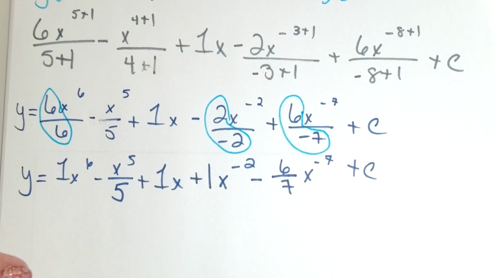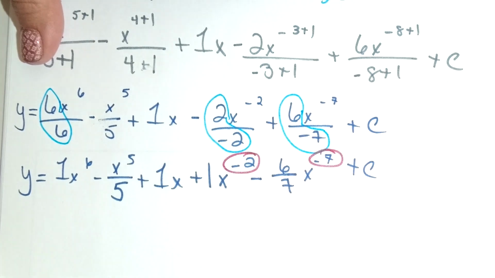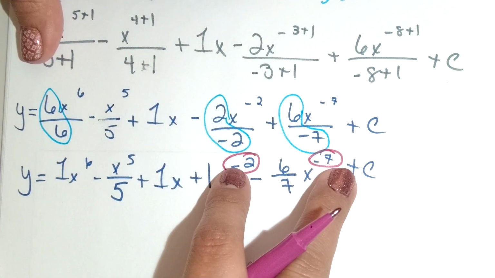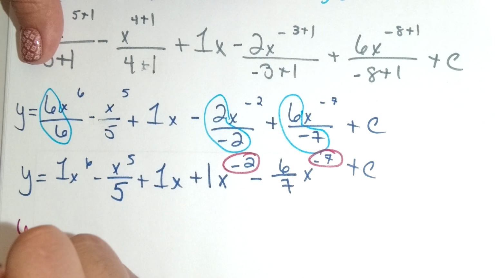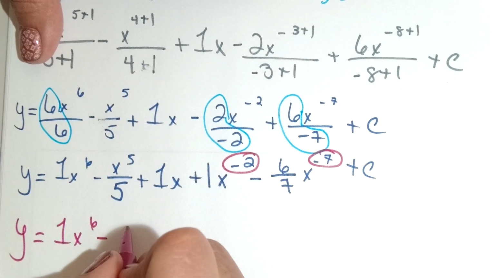Are you done? No, you're not. You will not get full credit. Anybody know why you will not get full credit? Why? I don't know. You tell me. Let's look at the rules, or the guidelines. Negative exponent. We have negative exponents here, so we have to make sure we're changing those negative exponents. Always gotta be positive. Always. Always positive.